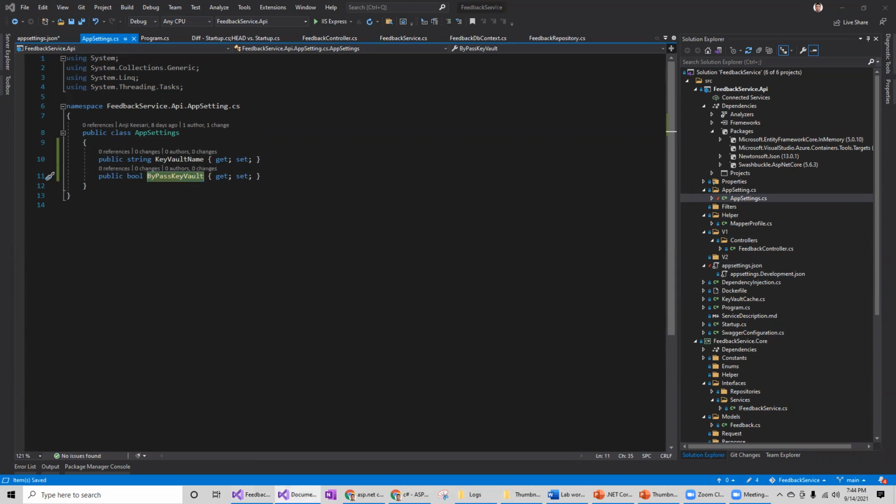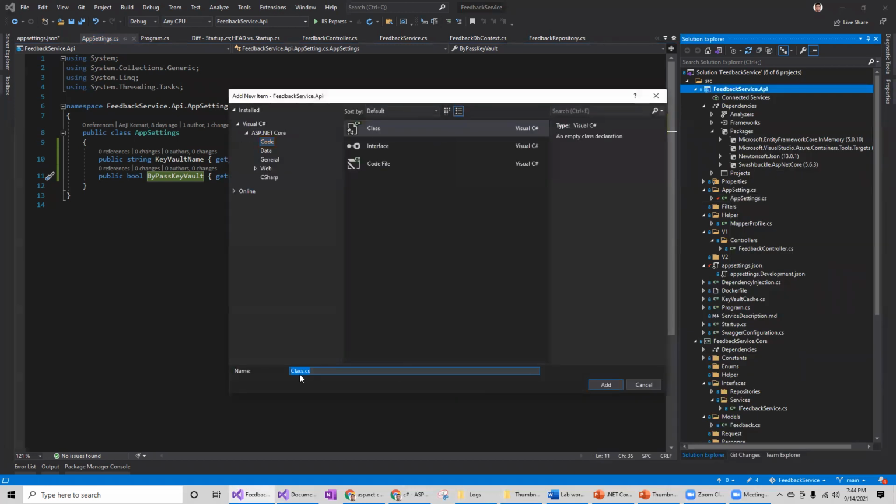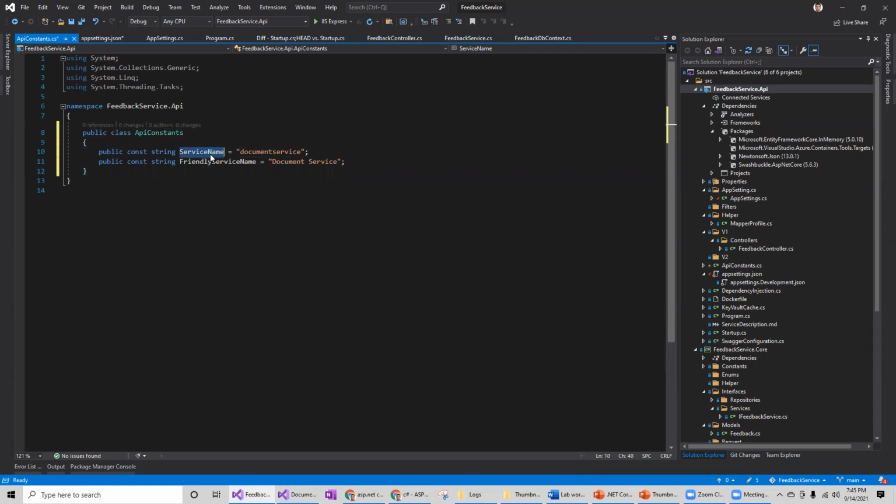Same thing, I also need the API constants. Let me create one more class for the API constants. So I'm going to keep the constants like the service name or the service friendly name.